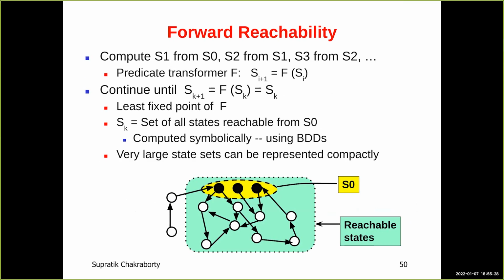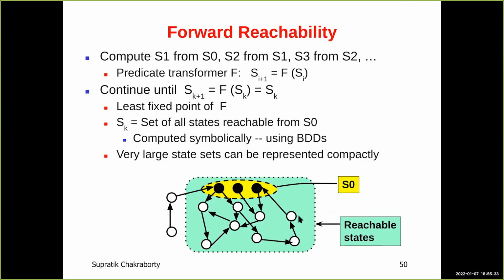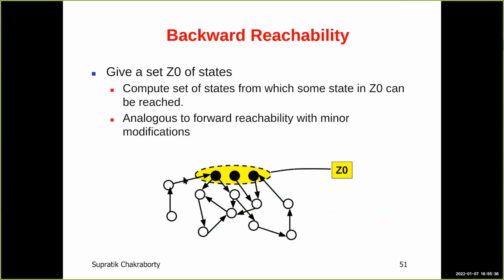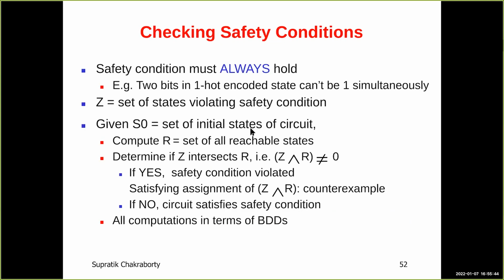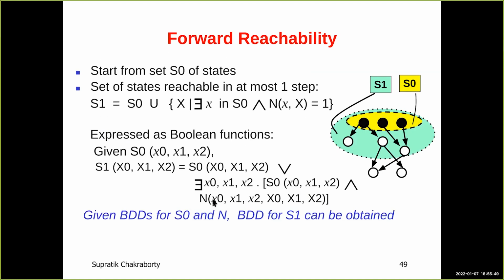And we did forward reachability here, starting from a set of states. We found out what are the next states. We can also do backwards reachability. We can start from a set of states and ask what are the states that are going to reach this set of states. This is exactly the same as the forward reachability case, except that when you talk about the next state transition relation, you switch the roles. You say that I want to know the states from which I can reach this state, not the states that I can reach from the current state.